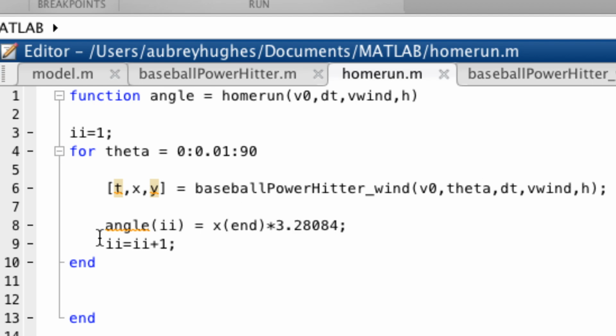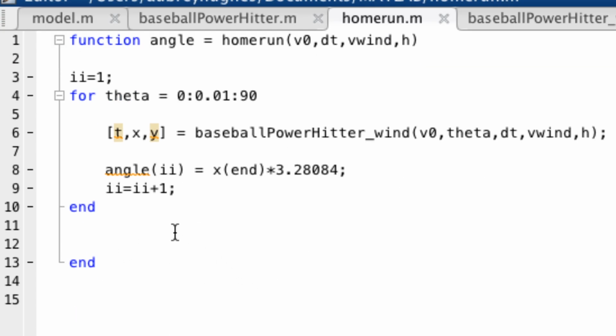So it's going to set this angle, and this is just an arbitrary word, array to the x end. That shouldn't be there, but anyway, it'll set it to the last point in the array of x, which is our distance. And then it'll increase the counter and do that again.